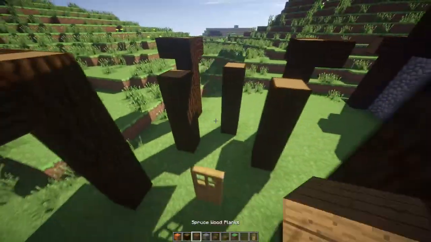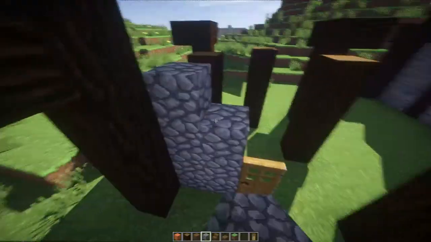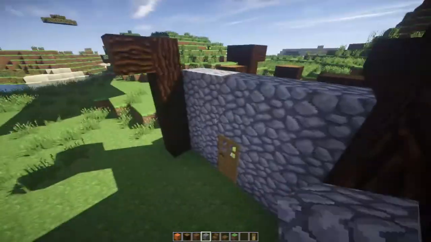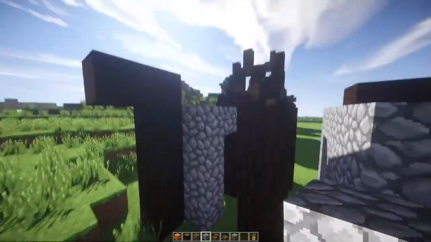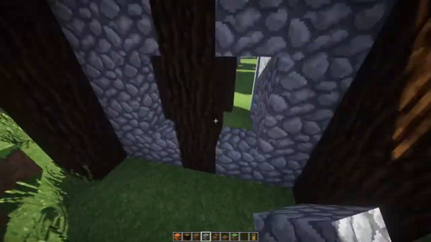Alright, now once you've done that, we can actually start filling in our walls. We're going to be using cobblestone for this. I find that cobblestone has a nice gray contrast. It also contrasts nicely with the fancy stone. They're 2 different shades of gray. 50 shades of gray, not so much. But they do look quite nice, actually, if you use them.